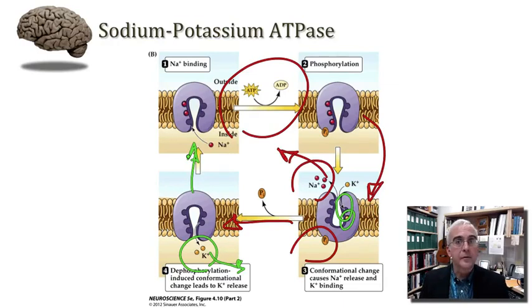Now, notice the stoichiometry. There's more positive charge leaving the cell than entering the cell with each turn of the cycle. From this point of view, we say that this pump activity is electrogenic. That is, it has the potential to generate a small current. That current typically is negligible unless we're talking about a very small compartment where the concentrations of ions might actually change during the course of a high-frequency burst of action potentials. Such compartments exist in the smallest of our axons that we find in peripheral nerves.